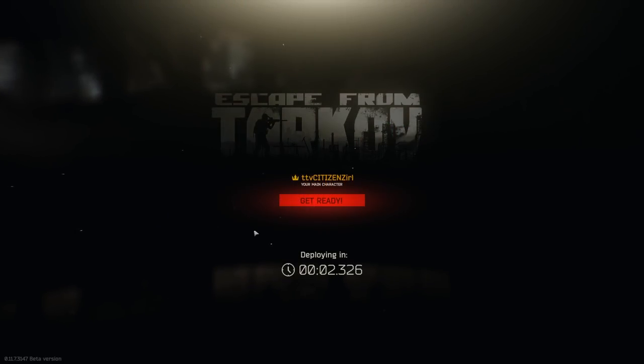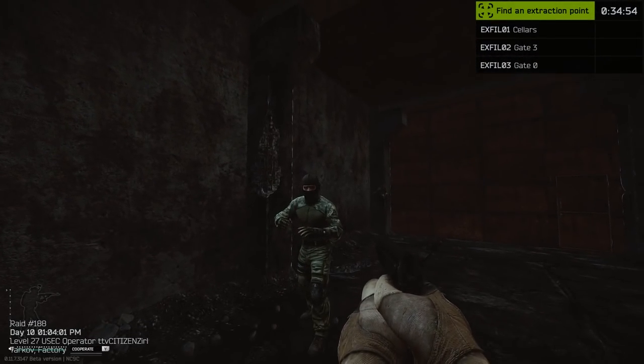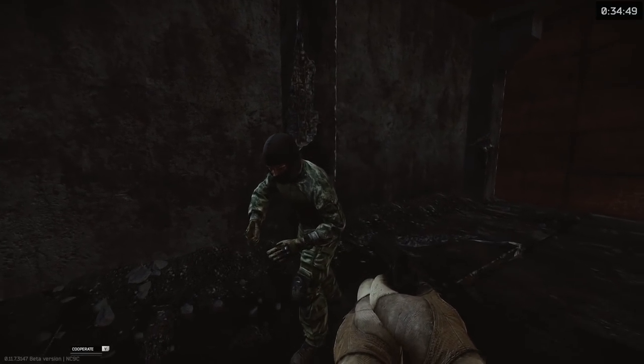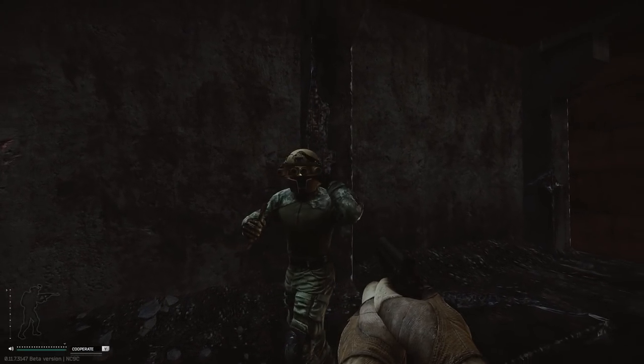Hey, how's it going? So recently I've been playing nighttime factory and I've been pulling a lot of gear out of the factory, going with items cases and weapons cases. So I needed the best helmet I could wear, and currently that's the airframe helmet with the chops. You used to be able to wear a face shield with the night vision, but they've since removed that from the game, which is unfortunate because now it's a lot easier to get one-tapped by scavs — but it makes sense, it's realistic.